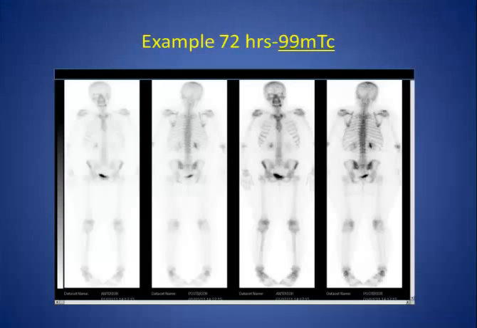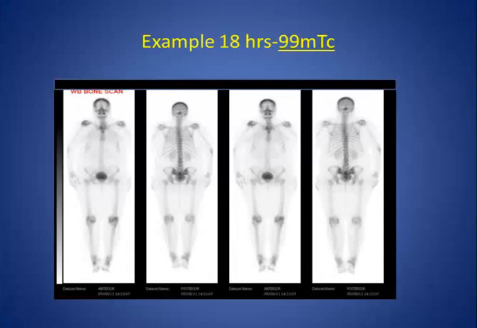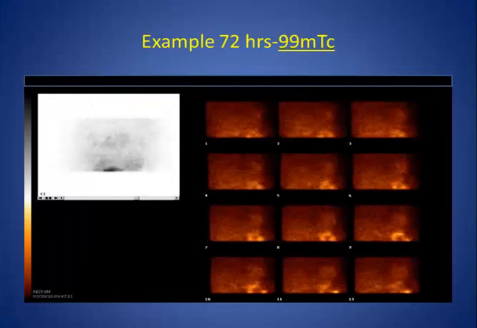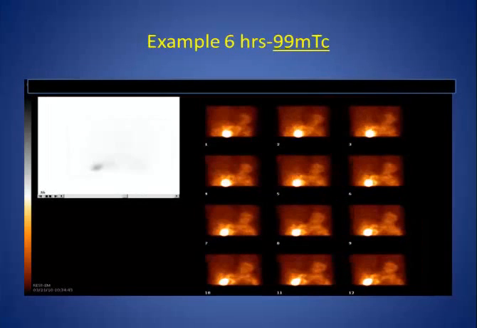For example, this is a bone scan after 72 hours. I see the resolution. You can look at the spine. A lot of technetium-99 is taken up, which we don't see. And this is 18 hours, with higher resolution. You can see more. This is in the cardiac system, maybe this is 72 hours. You probably see the myocardial muscle in the projection. But in the 6-hour elution, you have less technetium-99 in the eluate.